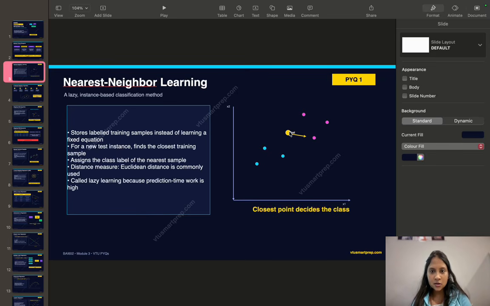Here you can see this dot is closer to the negative or purple dots. We will decide using the Euclidean distance measure, testing this data, and after calculating we'll say that this data belongs to the purple colored dots. In the exam you can take this as a positive class and this as a negative class, and this test data, where it belongs is what we are going to find out using nearest neighbor learning.